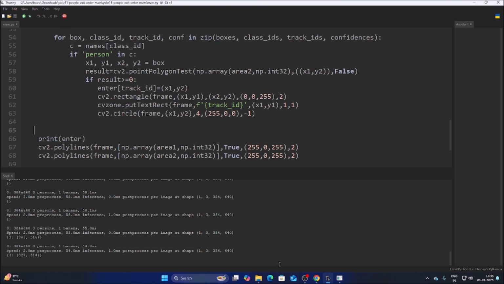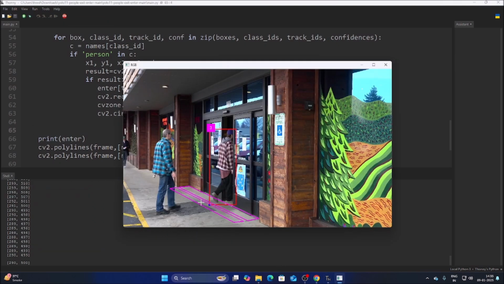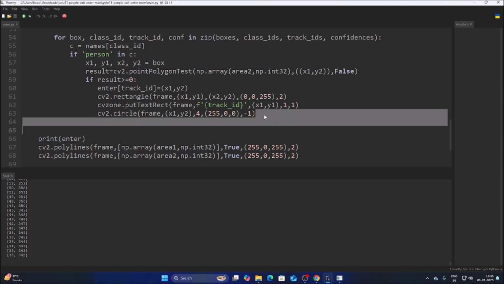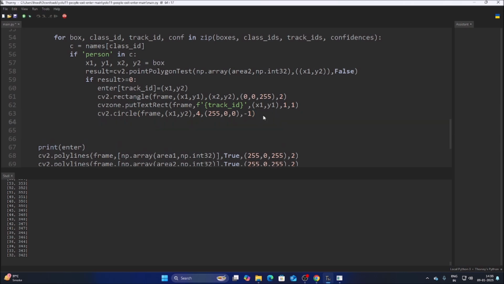Now we will simply create the condition: if the ID which we are saving inside the enter dictionary is also inside area 1, then only can we say the person is entering. So for that we will create here: if the result is greater than or equal to 0, then enter. Let me check it is in line.